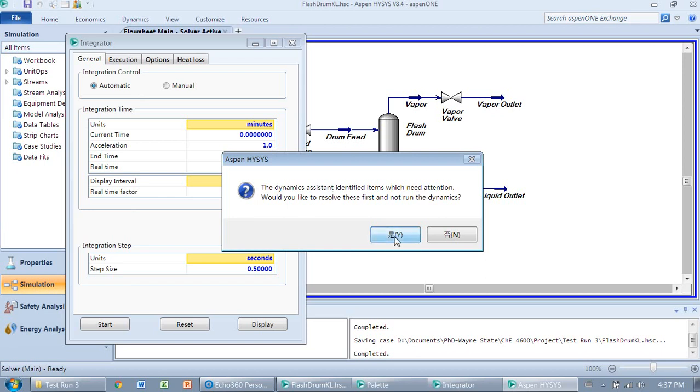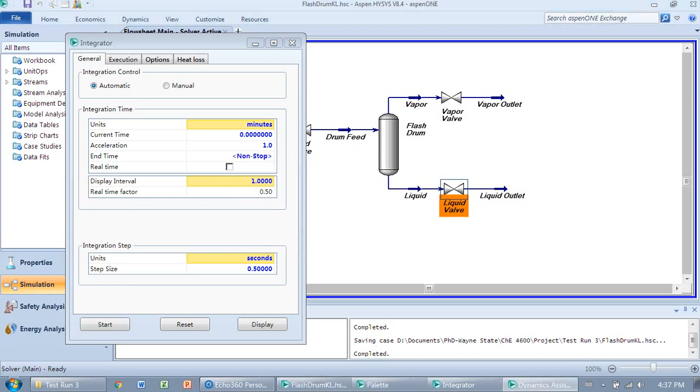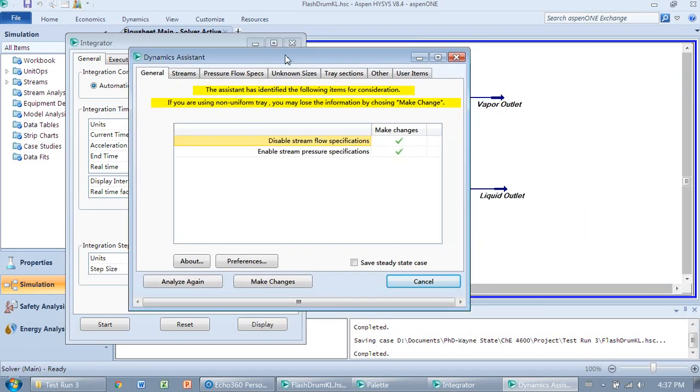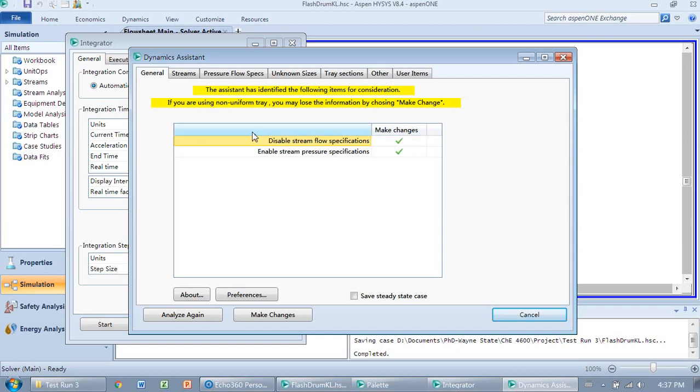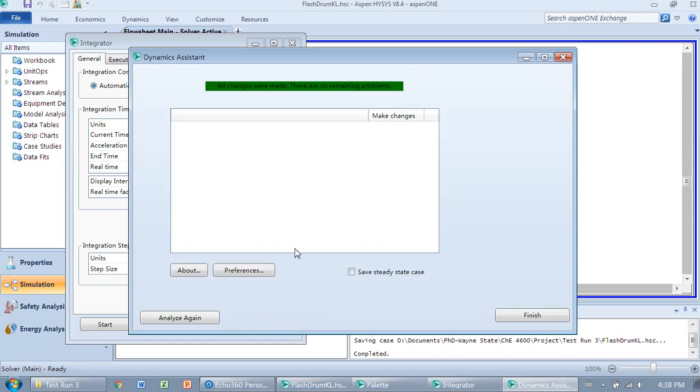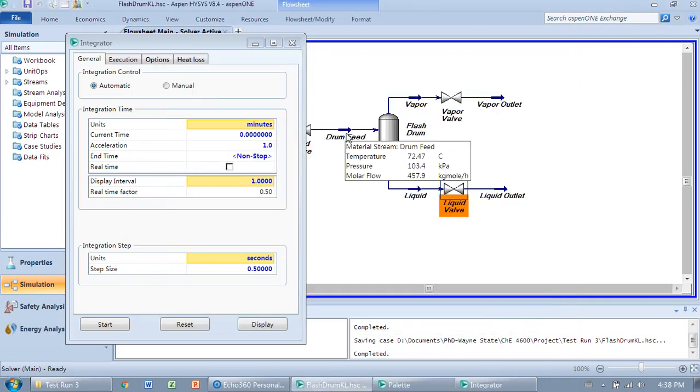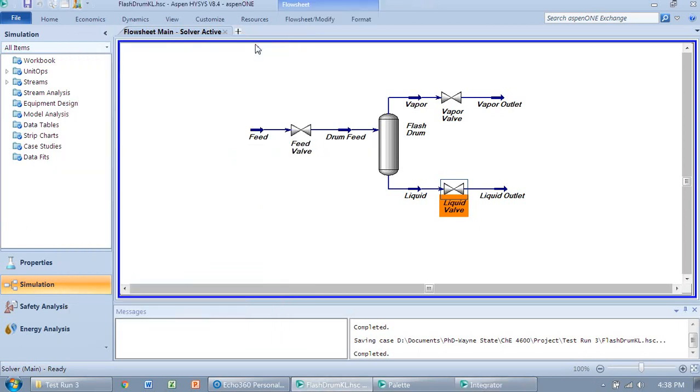You click on the yes button, and then the software will automatically help you make some changes to your dynamic model flow sheet, which will be suitable for the dynamic model. You just keep them as default, and then click on make changes below, and then you just finish.